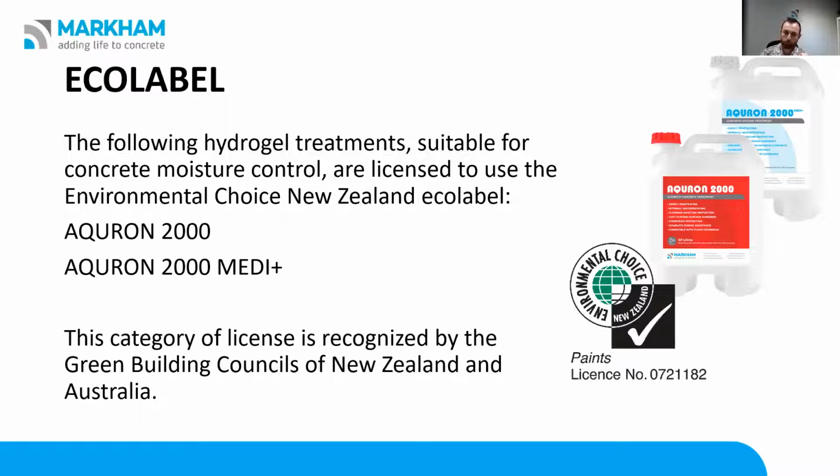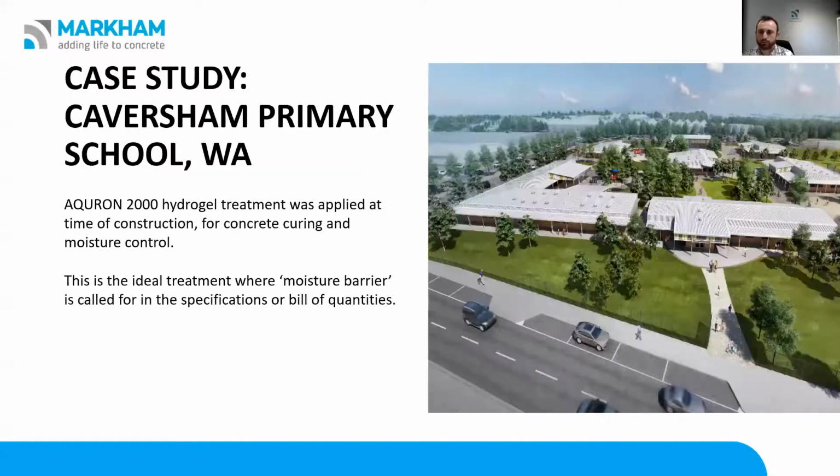The two best products to talk about when talking about direct stick flooring, etc., are the Acron 2000 and 2000 Medi. And as I mentioned, both of these products will work towards a Green Star rating if applicable on the project. Yeah, absolutely. We have a few more in our stable that have been awarded the Green Star tick, but for the purpose of moisture control, these are the two. Absolutely. Cool. Next slide, please.